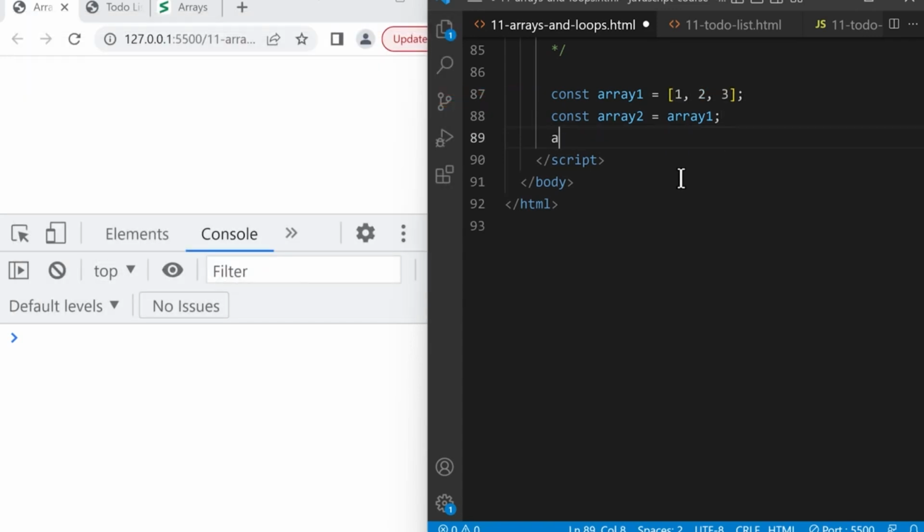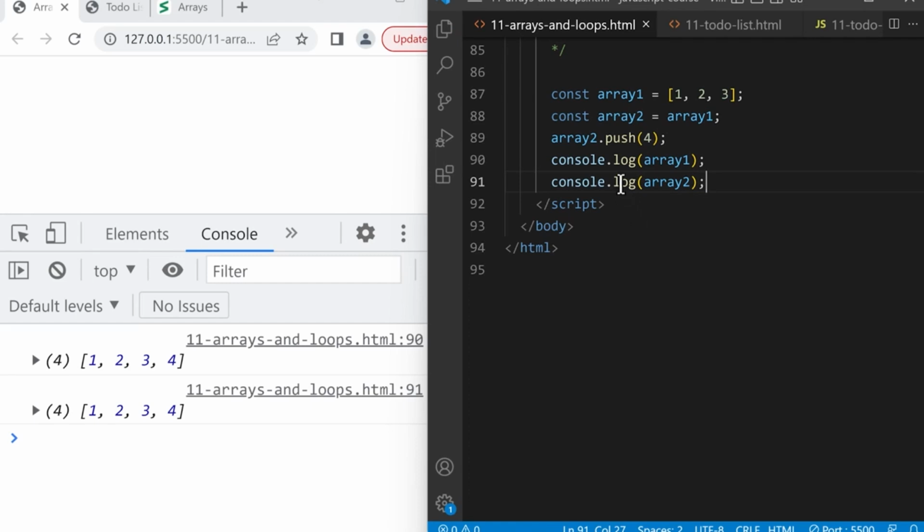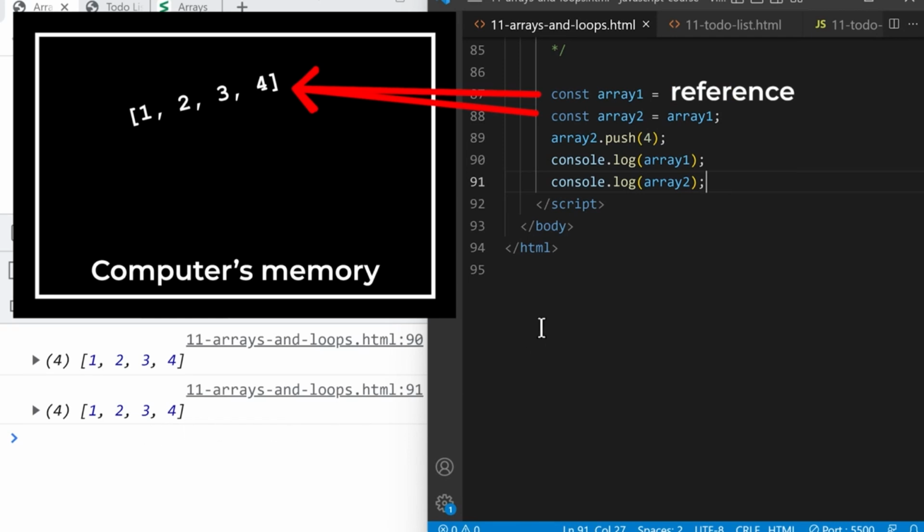So if we did array2.push(4), and then we console.log array1, and we console.log array2, and save, it will show us that even though we added 4 to array2, array1 and 2 were both modified. And that's because arrays are references. So both of these point to the same array in memory.